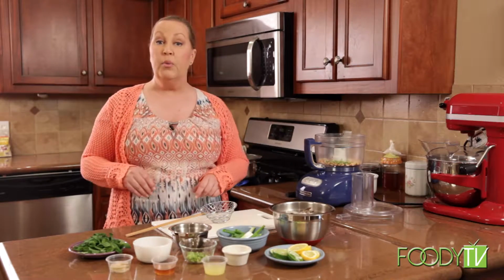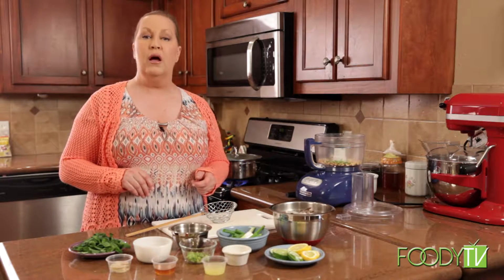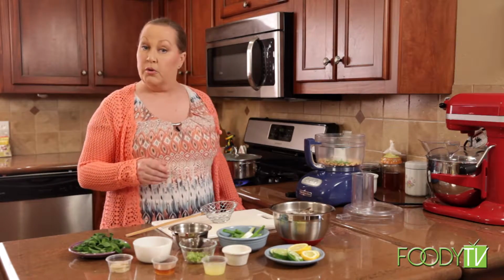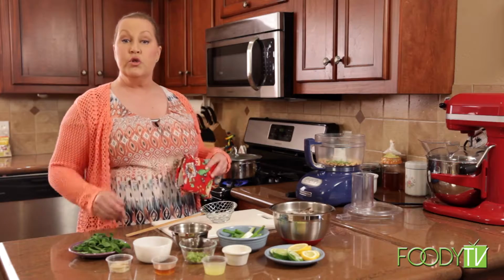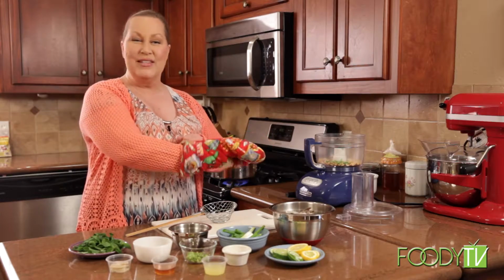All right, my water's boiling over here. Let's take a break from the pesto for just a minute, chefs. I'm gonna make what's called a court bouillon. Now, a court bouillon is what we make when we're going to poach something, and we're generally poaching fish or chicken, something of that nature. But what we're gonna do today is poach our shrimp, and then we're gonna chill it and make kind of a salad with our pesto. Our pesto is gonna serve as our dressing.